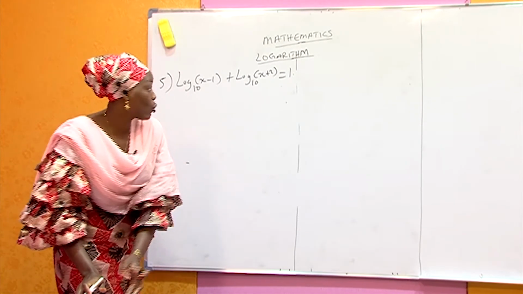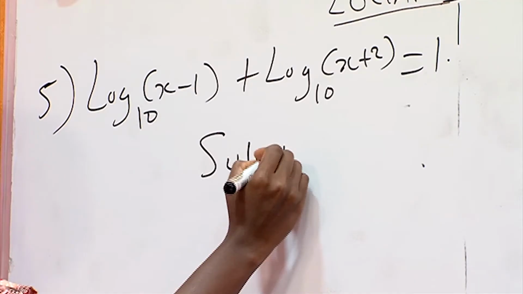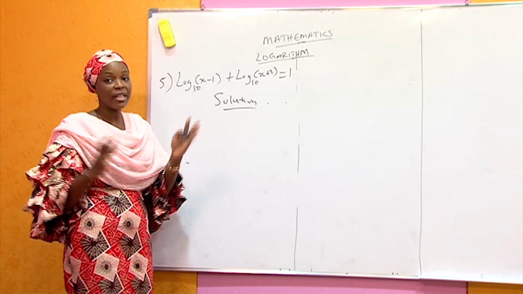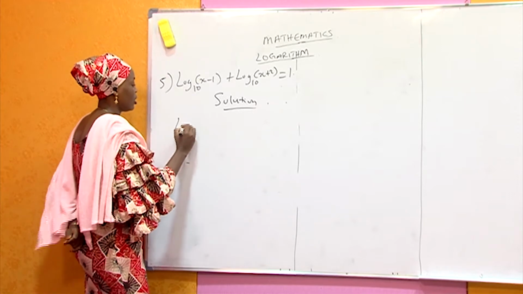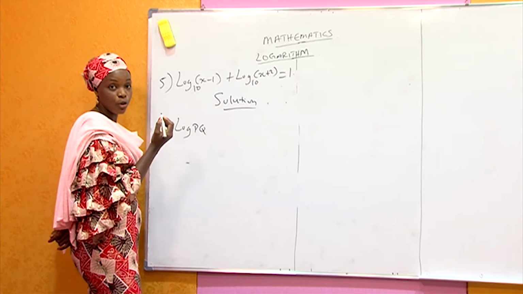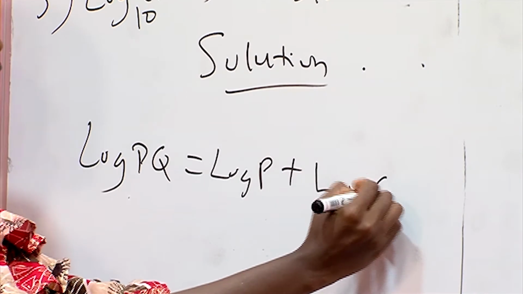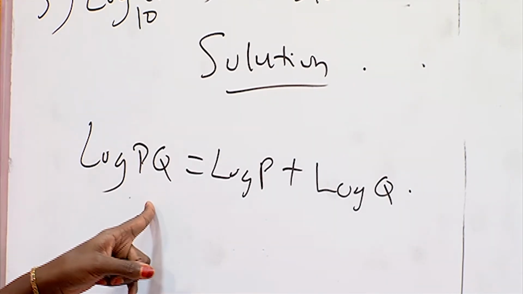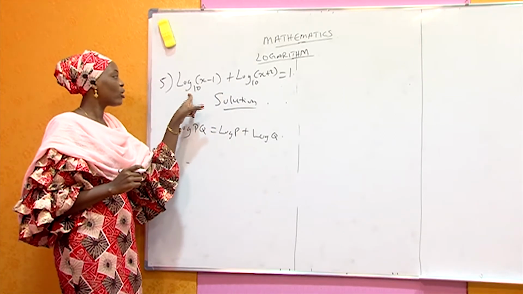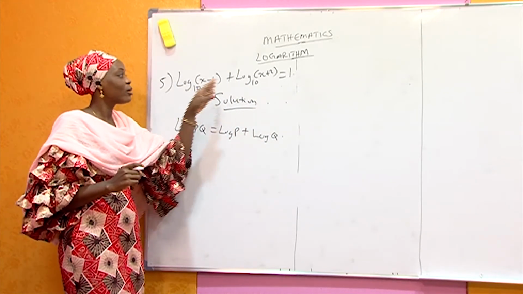So having this question, we can see that this is addition. And like I said, as part of the logarithm rule, the multiplication law is simplified as addition. That's if you have, for example, log of p times q, we have log p plus log q. This rule was applied here because looking at this addition, we can say this log multiplied with this log was what was simplified as log(x minus 1) plus log(x plus 2).